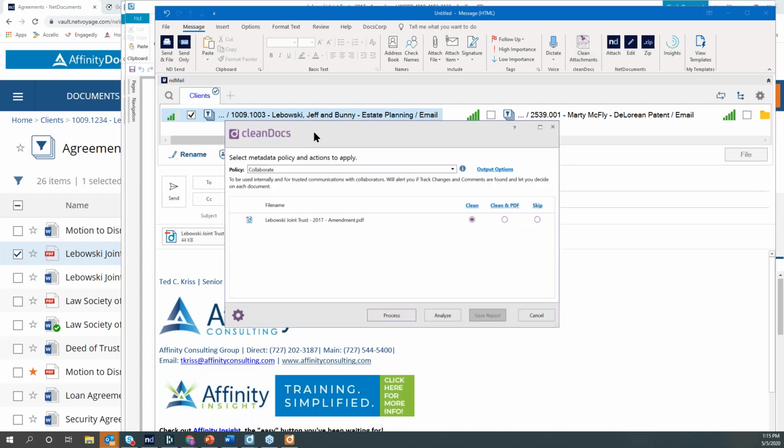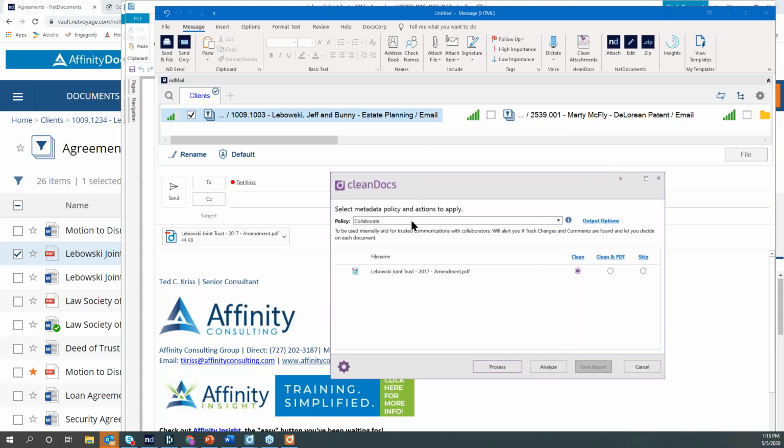Now, something to point out to you about this metadata scrubber is that this can be deployed on an individual computer or what we call a global delivery. So on an individual computer, you act as your own computer administrator, and you can control what settings you use to clean this document. There's all sorts of different settings in clean documents you can leverage. But if you're running an organization, you can also control what your users can do as far as cleaning documents.